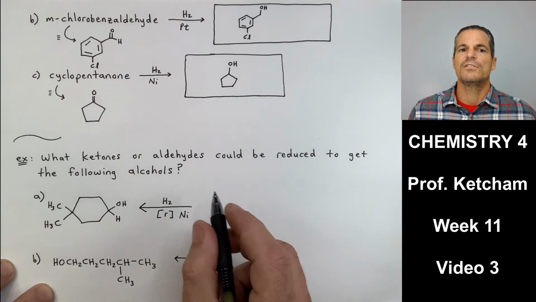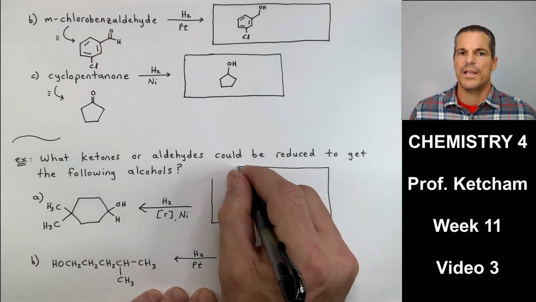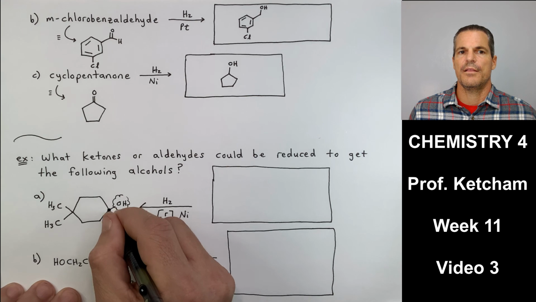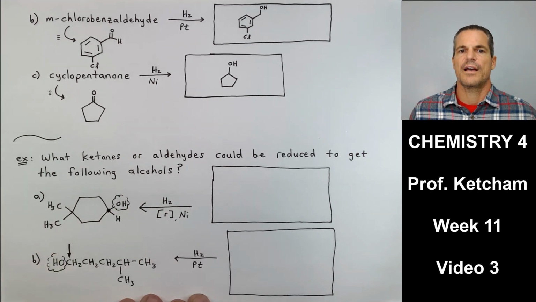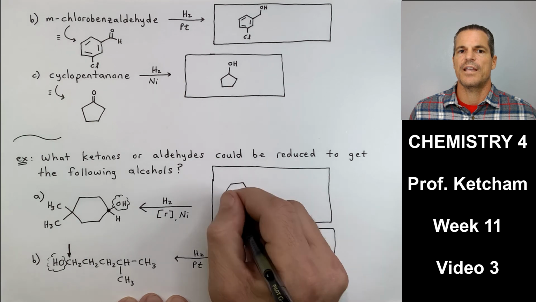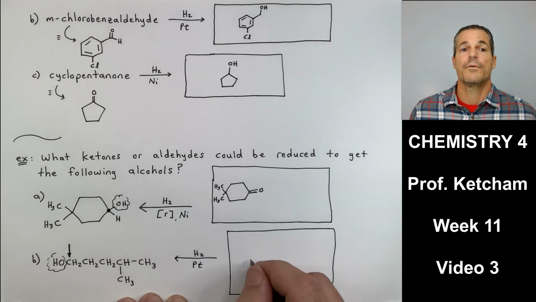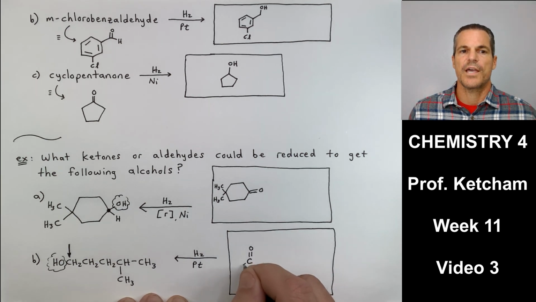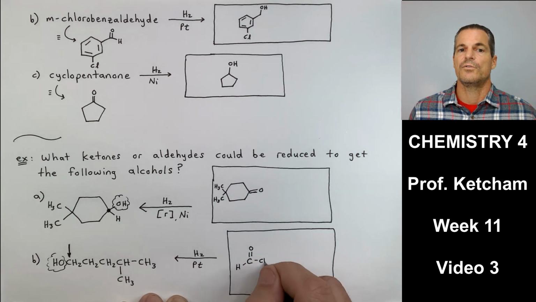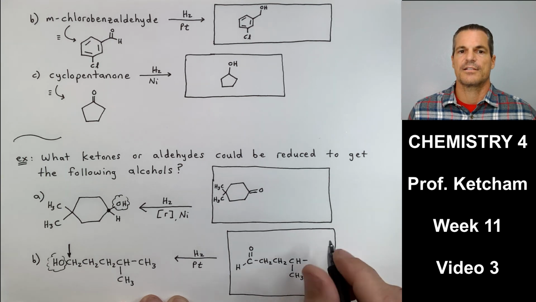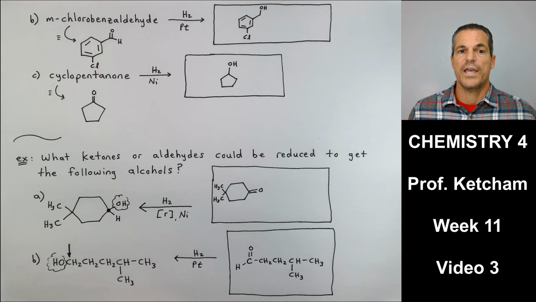So if I'm reducing to get this alcohol on the six-membered ring here in A, you can draw everything else on the left, and then you can draw the ring, and then you recognize, okay, well, there is my vertex right there. I need to put a double bond O right there, and I get the corresponding ketone. For B, I located the OH, I located the carbon the OH was on, and I turn it into an aldehyde. Why an aldehyde and not a ketone? Well, if the OH is on the very end, it's going to be an aldehyde. If the OH is in the middle of something or not at the terminus of a chain, it's going to be a ketone.